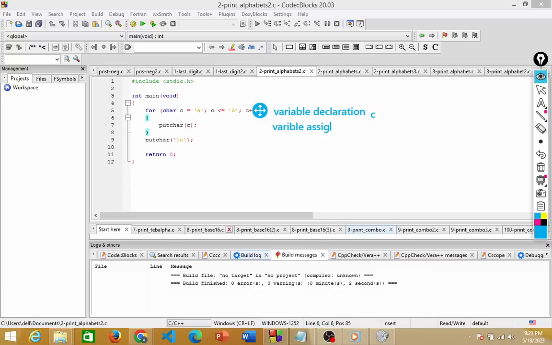We used the assignment operator, which is equal to, to assign the value A to C. Then we gave a conditional statement: as long as C is less than or equal to Z, then we increment the value of C.